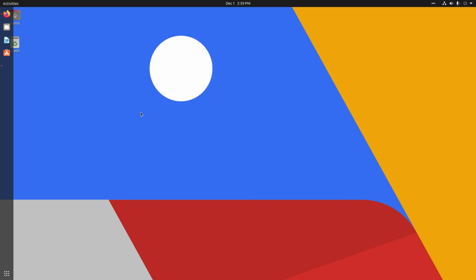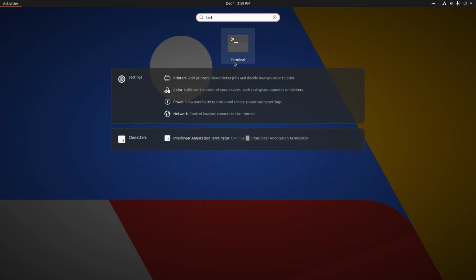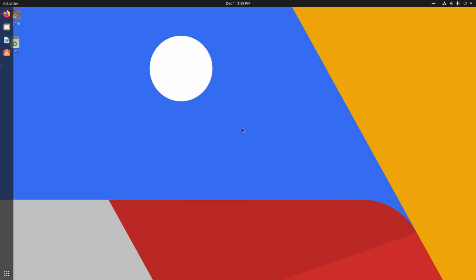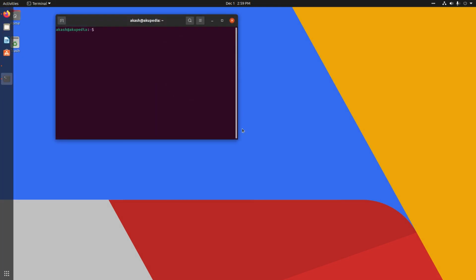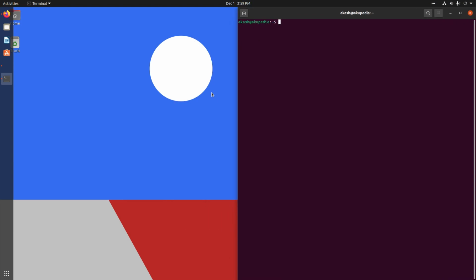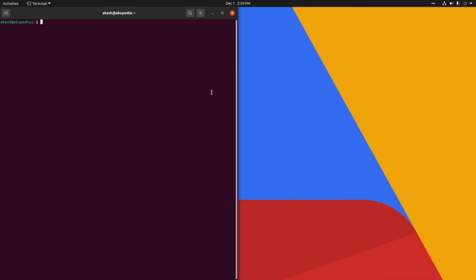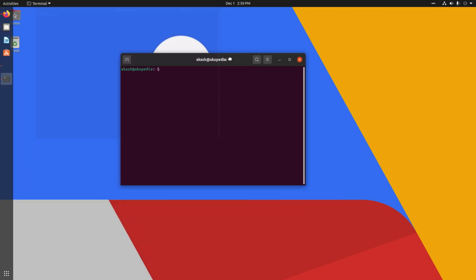In order to open the terminal, there are two ways. You can open it by clicking the icon and typing terminal, or you can simply hit Control Alt T. That's how you open a terminal. Once you open the terminal, to tile it towards the right, you can hit the Windows button and right, so that's how you get it tiled on the right hand side. If you want to tile on the left hand side, hit Windows and left, and it gets tiled on the left hand side. So anyways, that's how the tiling factor works.